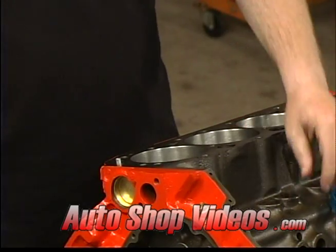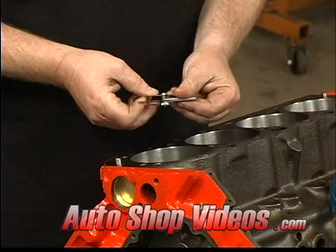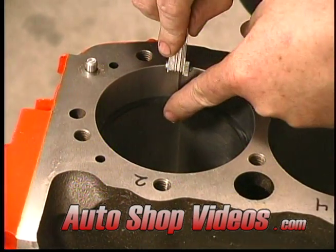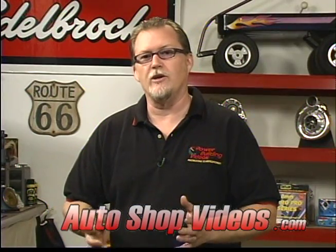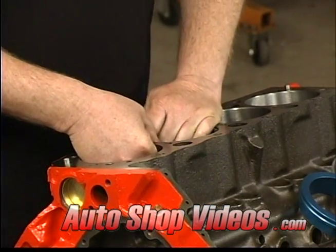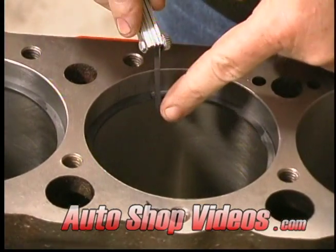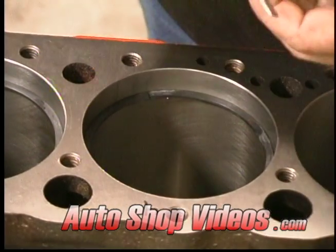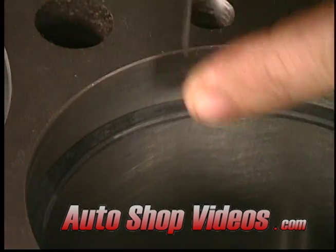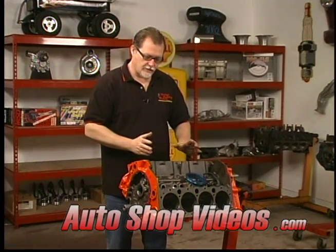Now you can check the gaps inside with a simple feeler gauge. You want to find it until it has a nice snug fit. Now, most stock motors want something between 16 and 18 thousandths, somewhere right in there. Check your factory specs to be sure when you're building a stock motor. When you're done with that one, go on to the next one. Now, once you've done this to all 8 cylinders, take each ring out and put it with its numbered piston to keep them all together.